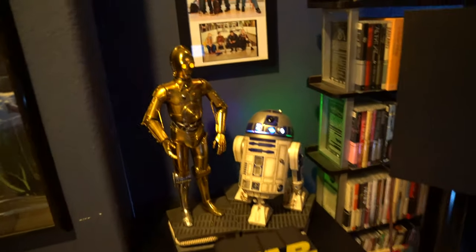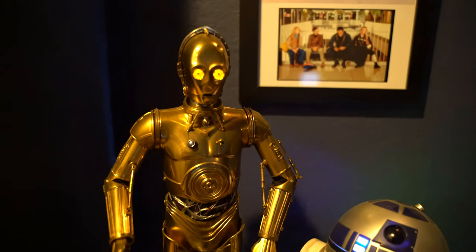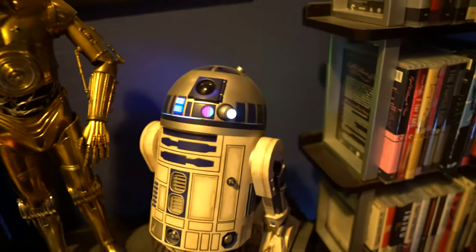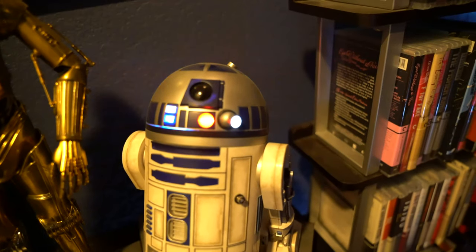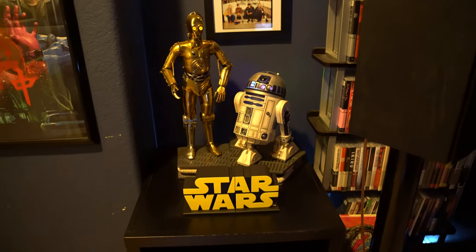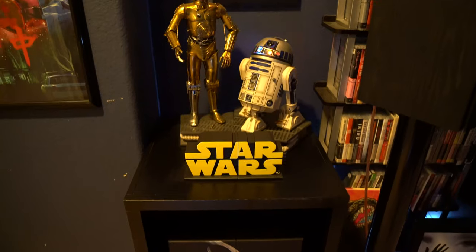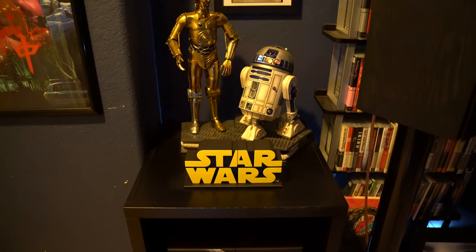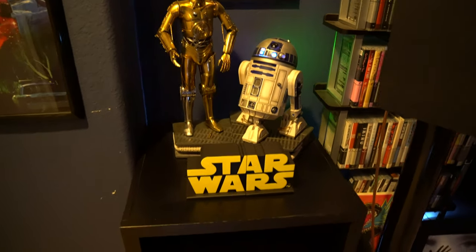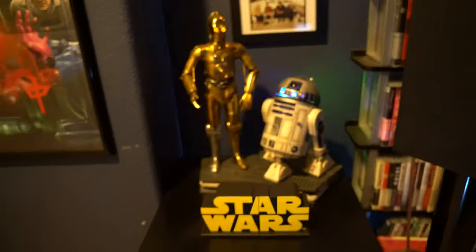Okay, so coming back, I turned the lights on. Probably should have done that sooner, so hopefully you can see there's 3PO with his eyes lit up, and R2 with all kinds of lights going off. Absolutely love these statues. So they sort of greet you here as you come in. The little Star Wars sign in front are actually bookends that I got. They were on discount at a place, but I absolutely love it, and it seems to just work perfectly, like right here.